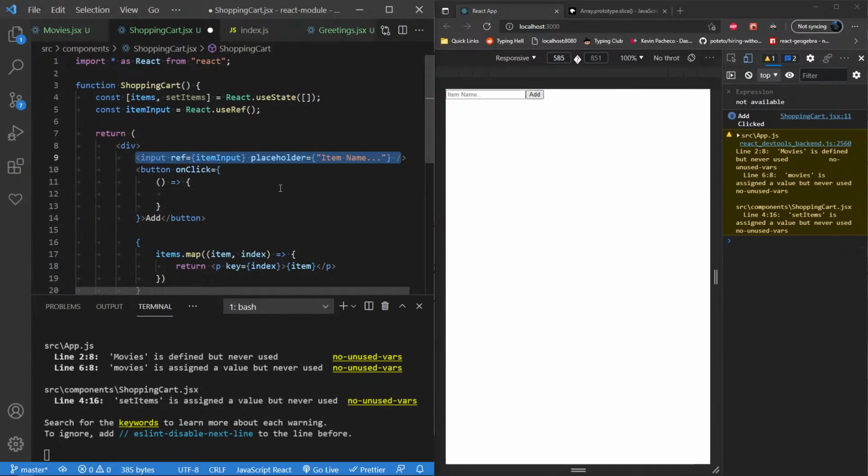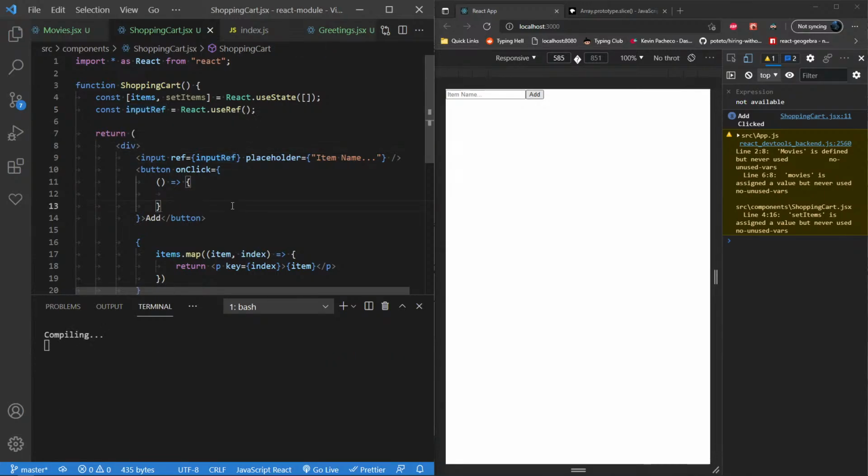Because remember, when this gets compiled or transpiled into HTML, you no longer have access to it, right? There are ways of doing it, but the best approach is to keep things in the React world. So one way you can do is you can create a reference to this input, or anything really. Here I'm just going to create a reference to this input. I just called it item input because that makes sense. Sometimes people will call it whatever the component is, input, and they'll call it ref. Okay, that's another way you can do it.